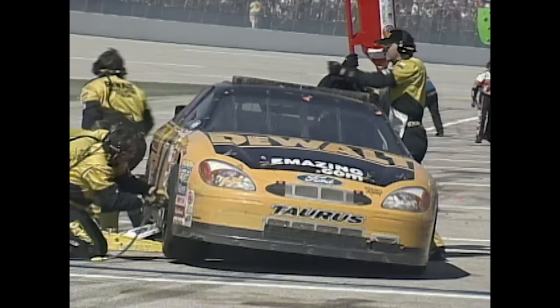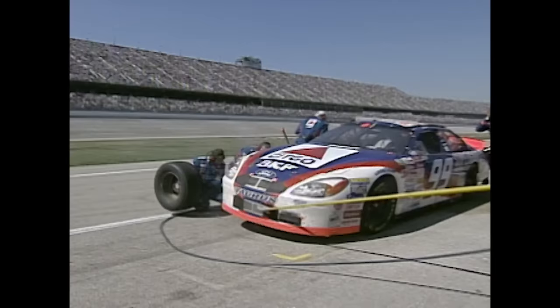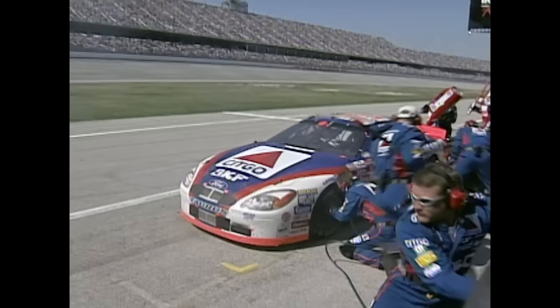Let's go to John Kernan. Matt Kenseth, one of the Roush drivers, who is hanging back toward the back of the pack, is in for his pit stop, a four-tire change. They also made a chassis adjustment on the left rear, Bill Weber. And as we talked about this, part of the plan, they wanted to make sure pit road was clear. They were able to stay out another lap. Apparently a fuel mileage attempt here by the Roush guys.